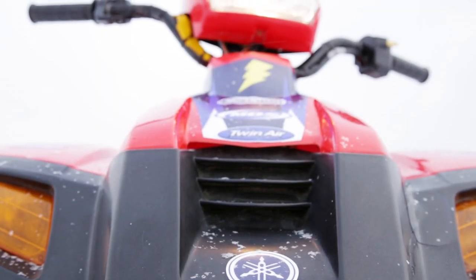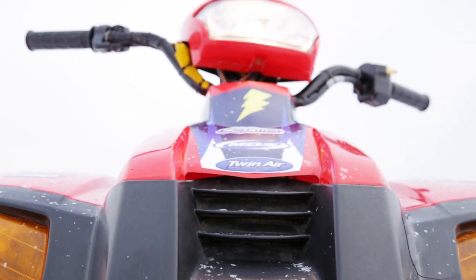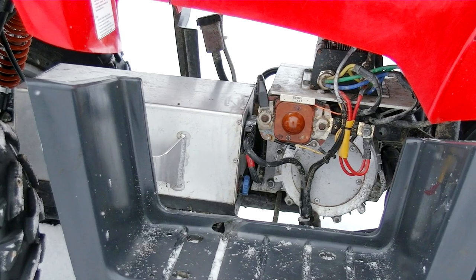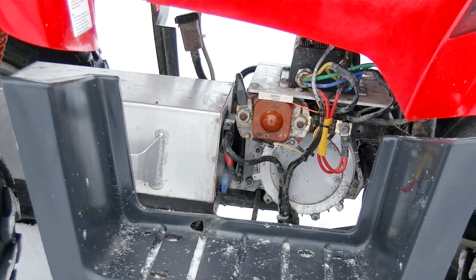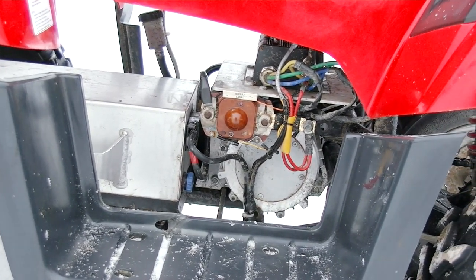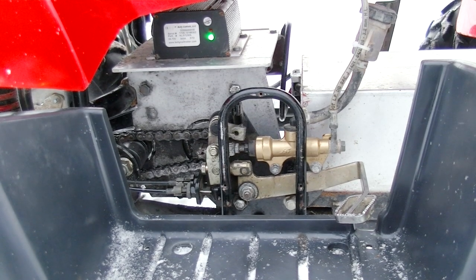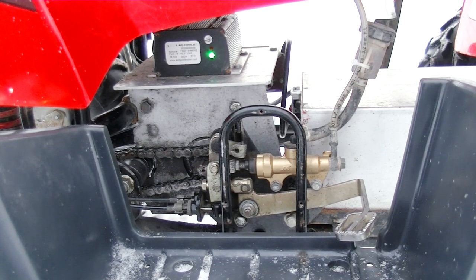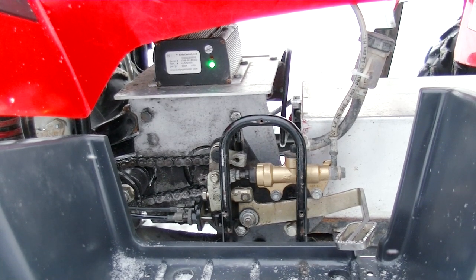To implement this project, the best electric components were chosen. The kit is mounted instead of the engine and fits perfectly. The weight of the kit is 27 kilos, so the total weight of the vehicle remains the same. A good quality electric motor, the Denzel 7500, is used here — it's a brushless motor with 7.5 kW continuous power and 15 kW peak power.